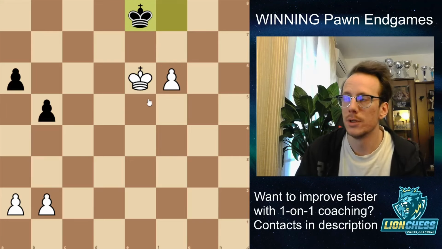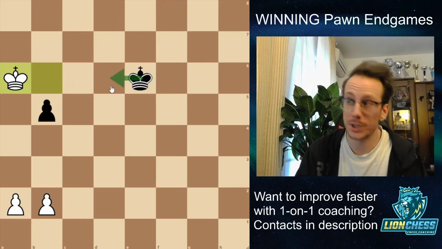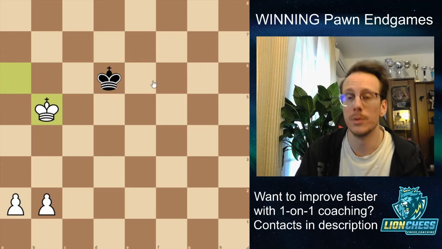So we use this as a decoy sacrifice. Here, here, here, and we just pick up the pawns on the other side. And now their king is too late to protect the remaining one. Even if it was somewhere here, that would still be a victory, but a bit of a harder one. This is a little bit easier.